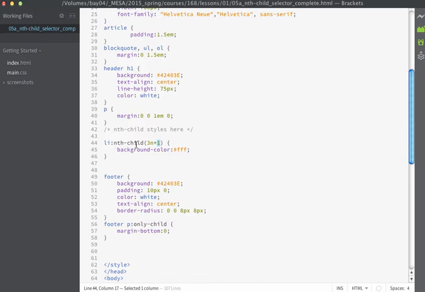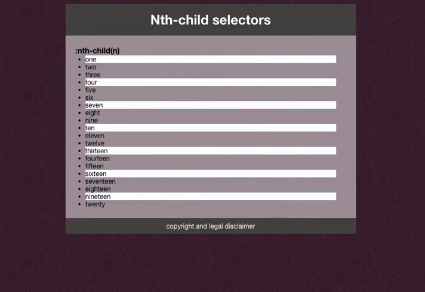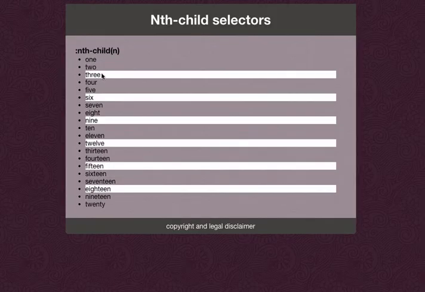It does seem a little confusing initially, but you just have to remember that all it's saying here is that the second number is indicating where you start the count from, and then this number right here is going to be specifying what the offset is. So if I changed this second number to 3 and then I said 3n, well, it's going to start at the third item and then do an offset of 3 items. So again, it's going to count by threes, essentially 3, 6, 9, 12, etc.